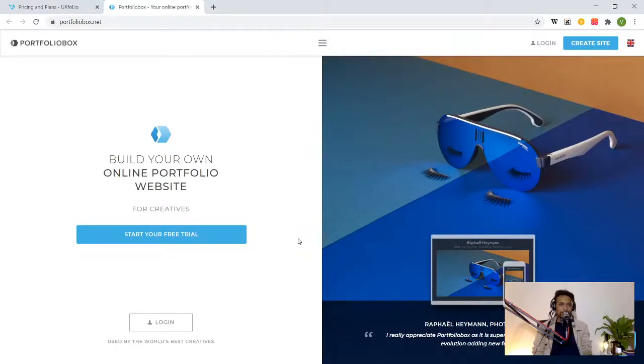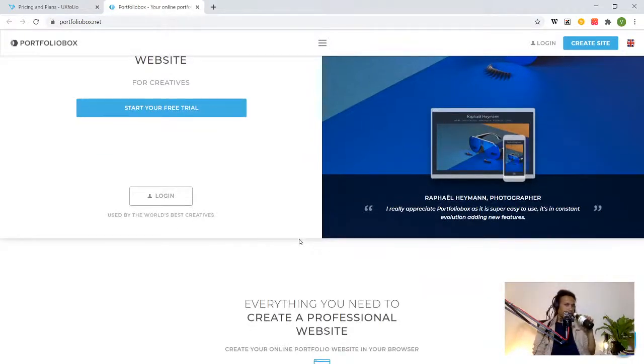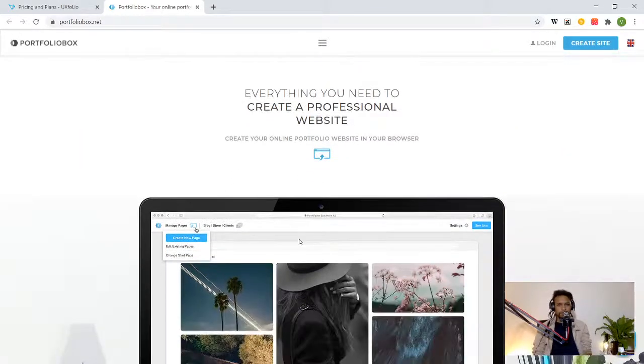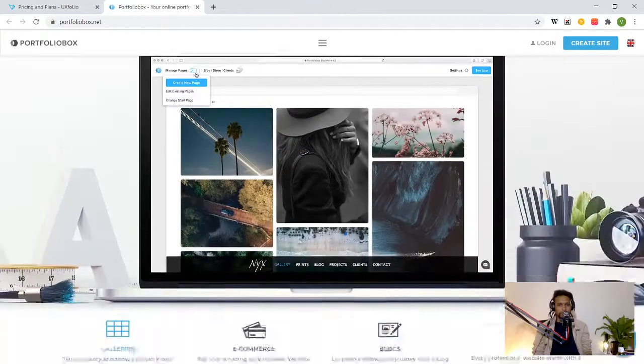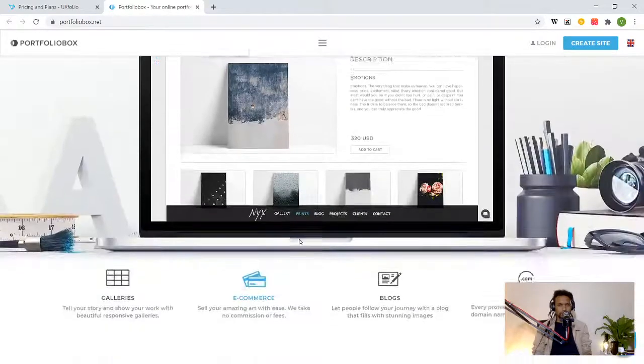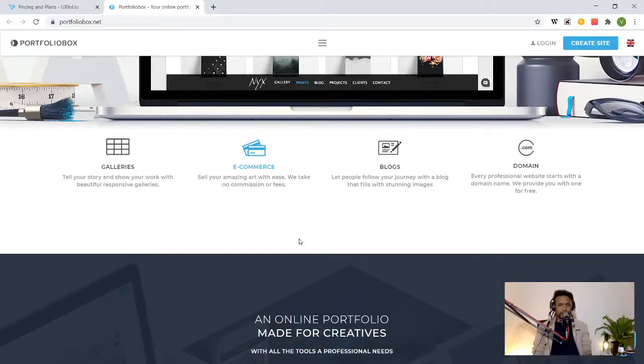So Portfoliobox, build your own online portfolio website for creatives. Start with a free trial. Okay. All right. I'm not really seeing the selling points here.